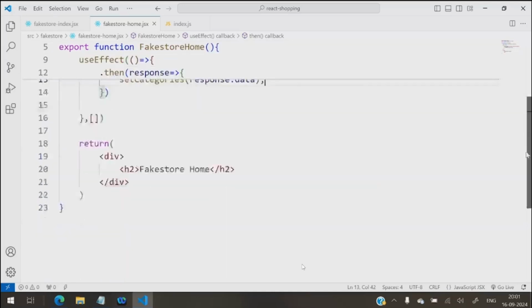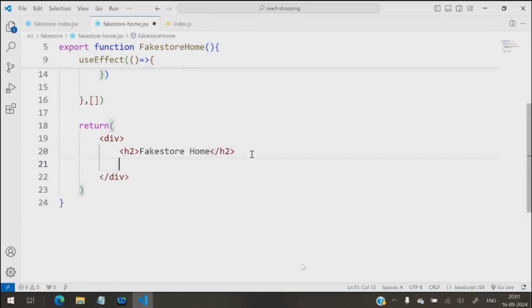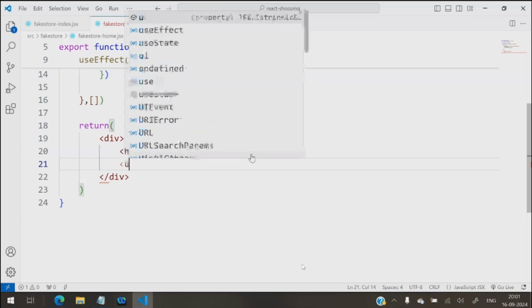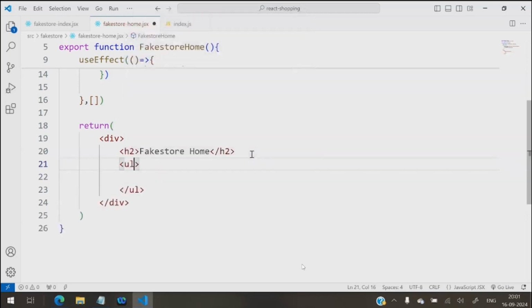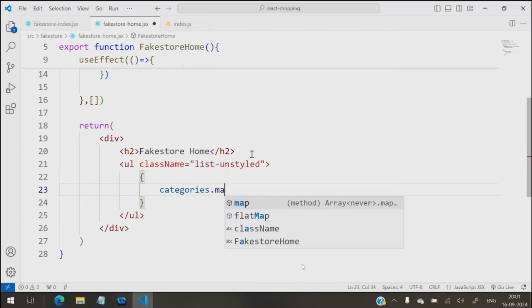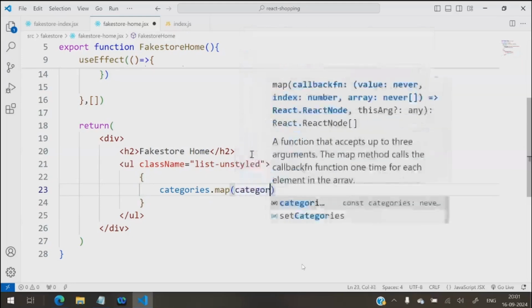I want to display the categories here. That means we will create a simple unordered list with class list-unstyled, and inside this we need to generate a list item for every category. So we will use categories.map.